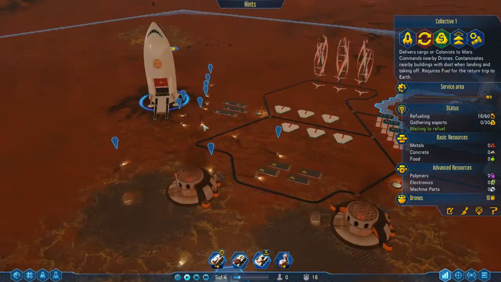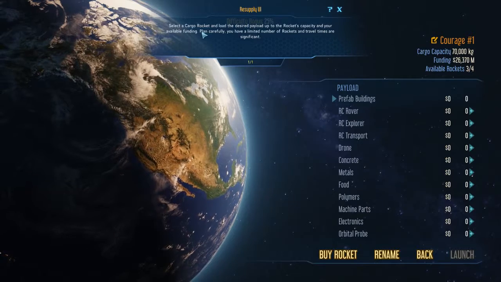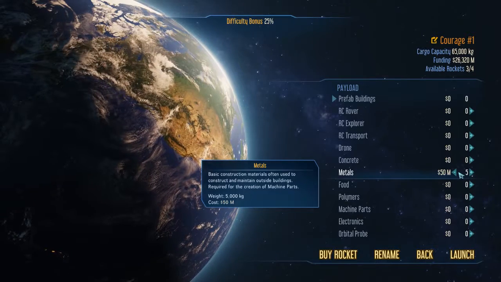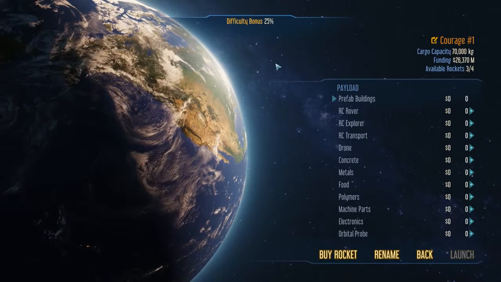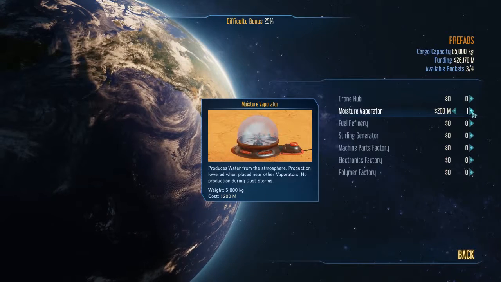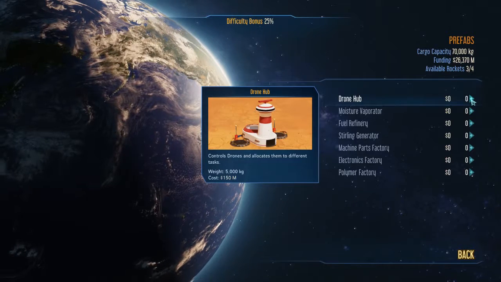Got no exports at the moment, but I'm not going to have any exports for a while. I could bring another rocket, because we do have a whole bunch of rockets available. We could bring some more polymers and metal from Earth. What does it cost? Oh yeah, blimey, we could actually do this. We could just import all the stuff we need for prefabs. I could just bring a fuel refinery, I guess. Maybe a couple more moisture evaporators. Could use another drone hub.